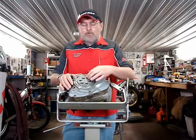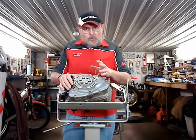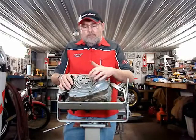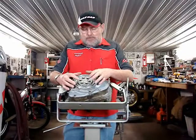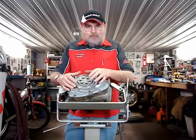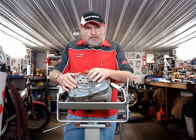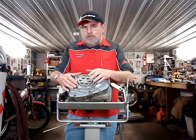So we have the six bolts that hold this pressure plate onto the clutch pack. On the 125-160 models from the 1990s, there's only four bolts in a square pattern. These two would not be in there. And you can't leave two bolts out on the bigger engines. The clutch just will slip in high gears and rapidly wear out. But on the little 125s and 160s, they don't make enough power to slip the clutch at high speed, so they work well with only the four bolts, and they have a lighter pull to the clutch for the younger riders.